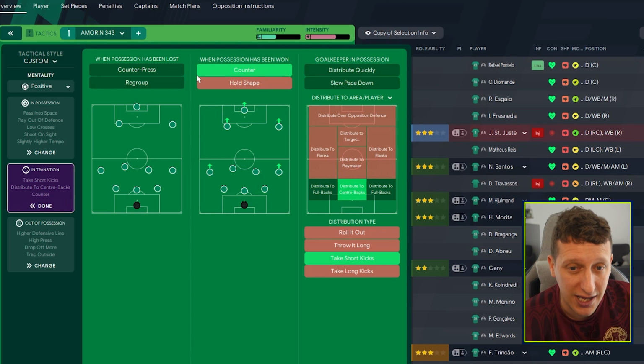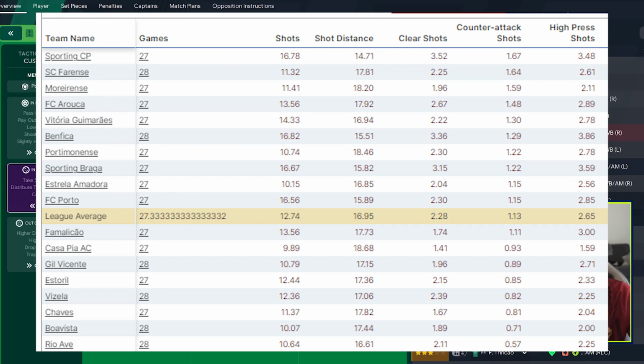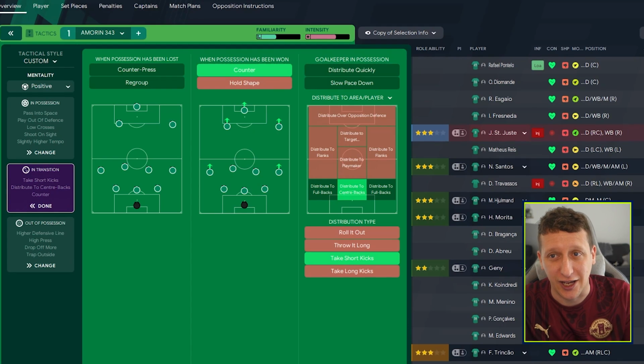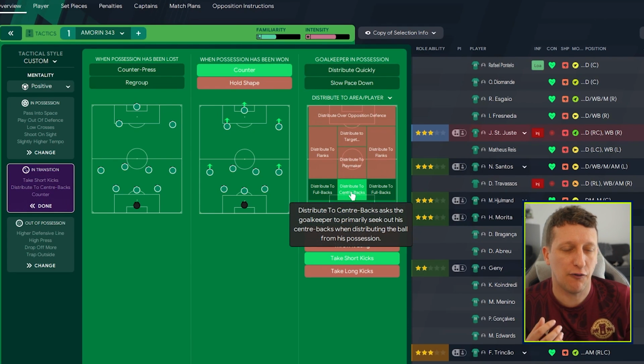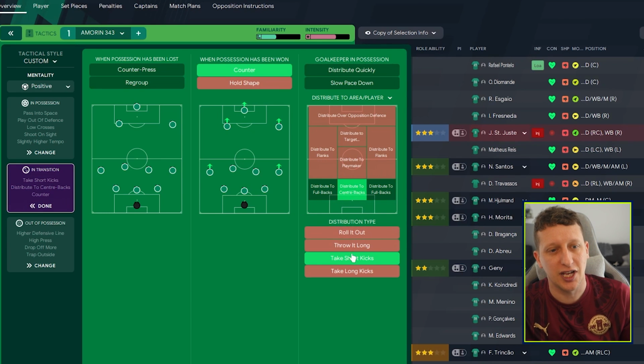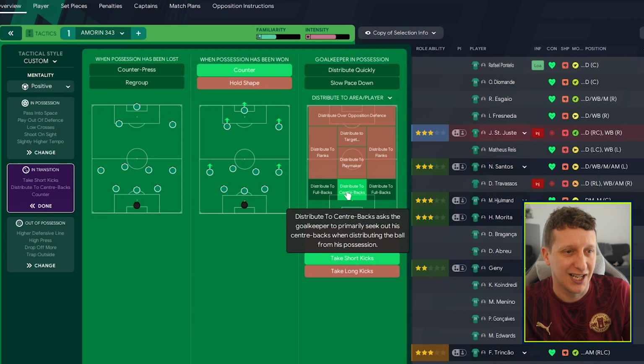We're going to counter, yes. And if we look at a few stats from StatsBomb, as you can see, they're leading the way for counter-attacking shots in the league. So that's why we've got that on. In distribution, we're going to play out of the back as well. We build out from the back with the goalkeeper and the centre half, so take short kicks and distribute to centre halves is on.